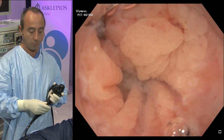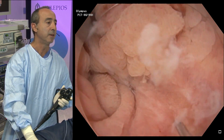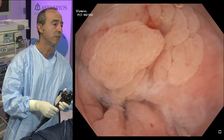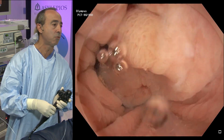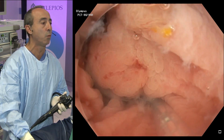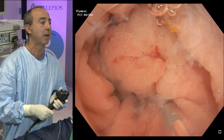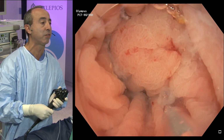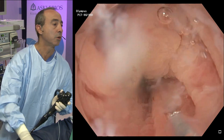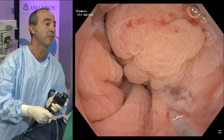So the technique for submucosal injection, which sometimes is at the good starting point of advanced EMR or ESD. So normally we try to go too deep like this. Indeed, this is a sort of mistake because when we go too deep, we are injecting in the wrong place. So after advancing the needle deep, we need to adjust the position of the needle and try to understand whether or not we are in the submucosal space. So I will ask my nurse, my assistant, to inject.